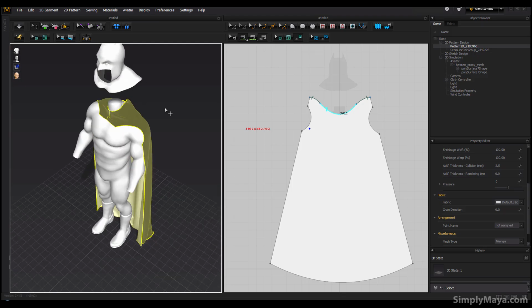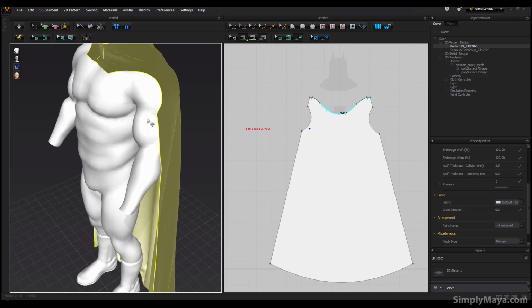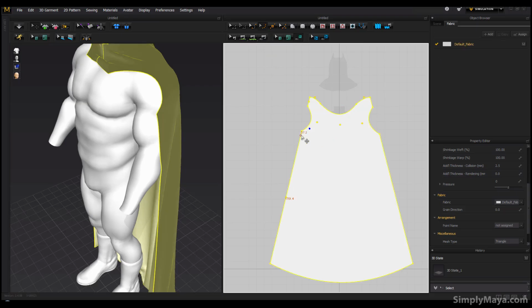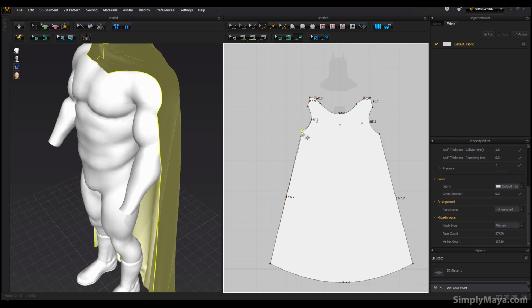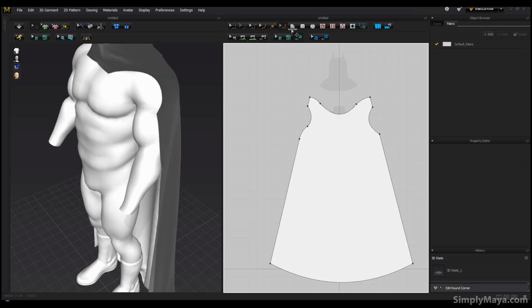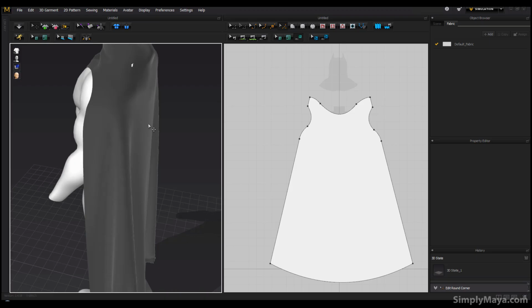So let's have a look at what else we could do. Now this is sharp. So let's come in here and get this edit curvature. And if I just grab this, it's done it again. Maybe I'm on the wrong one. Yeah, it's this one I need. So what was that tool called? That is called edit round corner. So this is kind of a round corner going onto a square. So we just click and drag and round that up a bit until we get exactly what we're looking for.